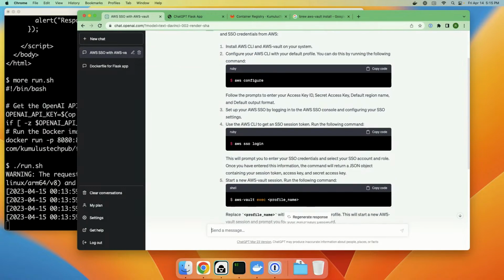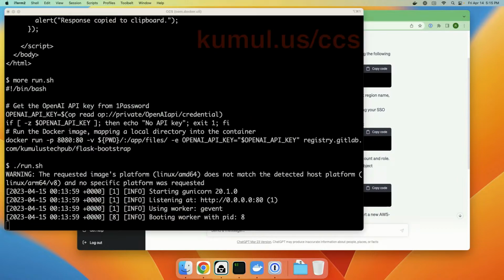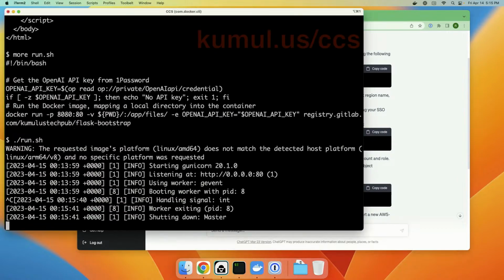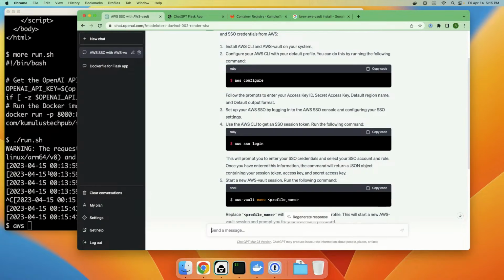And it says first you want to run AWS configure. Well, we've turned AWS into a container, so we can go kill this app. And if we do AWS configure, yeah, and see, we don't want to enter an access key and a secret key, because that means that I have to go find those keys and store them locally.